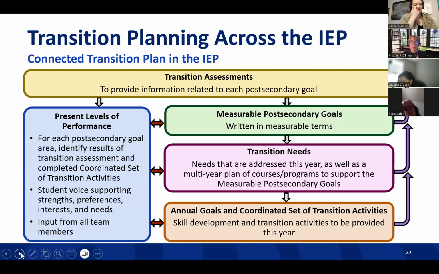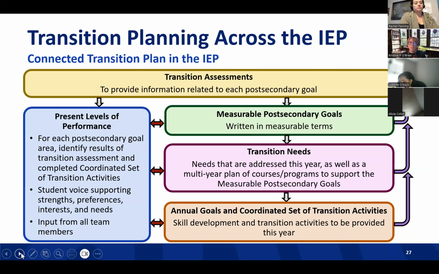And now we're going to come back and ask, how do we prepare them to meet those goals for their hopes and dreams for life after high school? The way we're going to do that is we're going to look at their transition needs, what skills they need to develop to accomplish that, and we're also going to look at what courses of study they should be taking in high school to prepare them for what they want for life after high school. Those measurable post-secondary goals might change from age 14 to 15 to 17 to 18. Our hope would be that by probably junior into early senior year, those measurable post-secondary goals are more refined, based on the courses the student has been taking and the direction we think the student wants to go in.